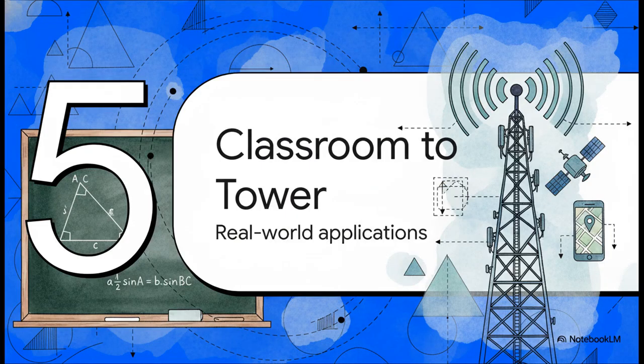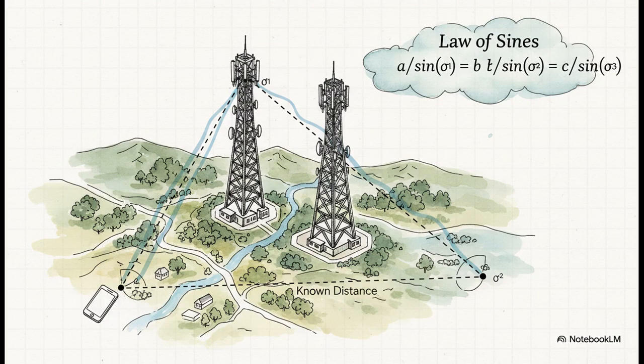So, you might think this is just some abstract math for a test, but I promise you, the law of sines is working all around you in technology you use every single day. You ever wonder how Google Maps knows exactly where you're standing? A big part of it is something called triangulation. Basically, your phone's signal hits a few different cell towers. The network knows the exact distance between those towers. That's one side of a triangle. By measuring the angles your signal makes with those towers, it can use, you guessed it, the law of sines to create a triangle and pinpoint your location.